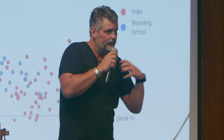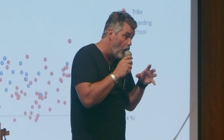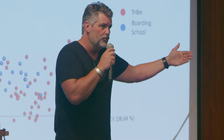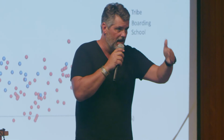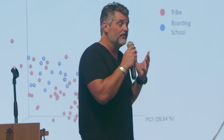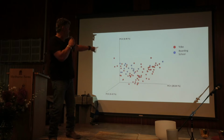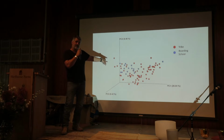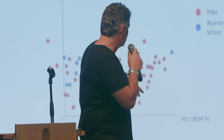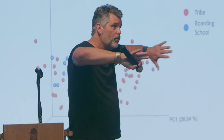So these girls have been pulled from their environment, not pulled, they left their environment, they now live in a boarding school, they eat this horrible, monotonous food day after day. Of course, they love it because they're around kids all day, but they're not eating kudu, they're not eating impala, they're not eating zebra, giraffe, lion, warthog. They'll pick the occasional berry in the trees around here. So we expected, these girls have been there for 5 months, that their microbiome would be totally different because they had a totally different diet. The blue dots are the girls in the school. The red dots are gender and age-matched cohorts in the field, okay? For all intents and purposes, they overlap, which we did not see that coming. We expected them to look totally different.